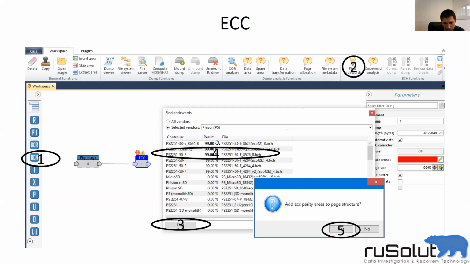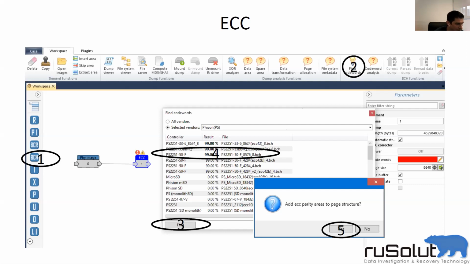So this selection will have code words inside it, and this 8, 8, 4 means the amount of code words. Also sometimes it's written ECC size. For example, here we have the controller name, then our page size, ECC size, and number of code words.